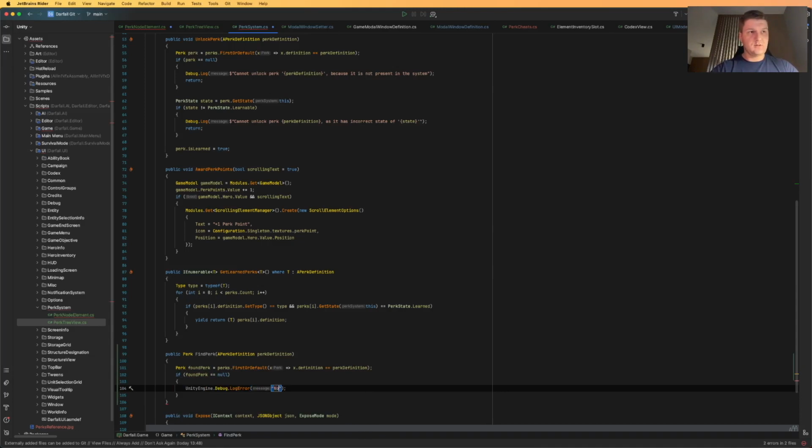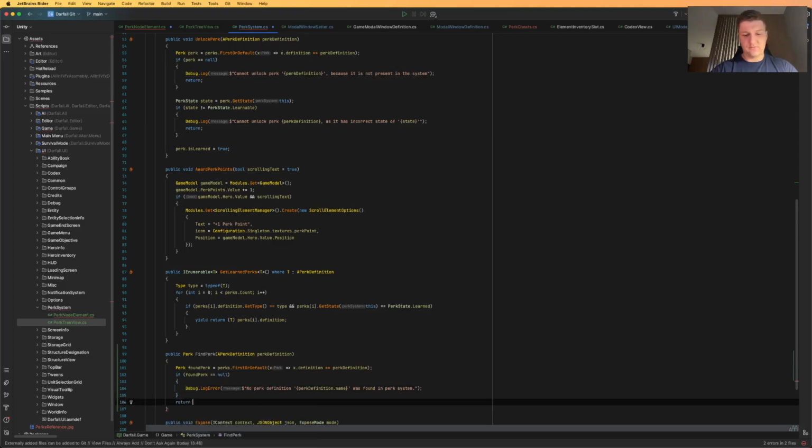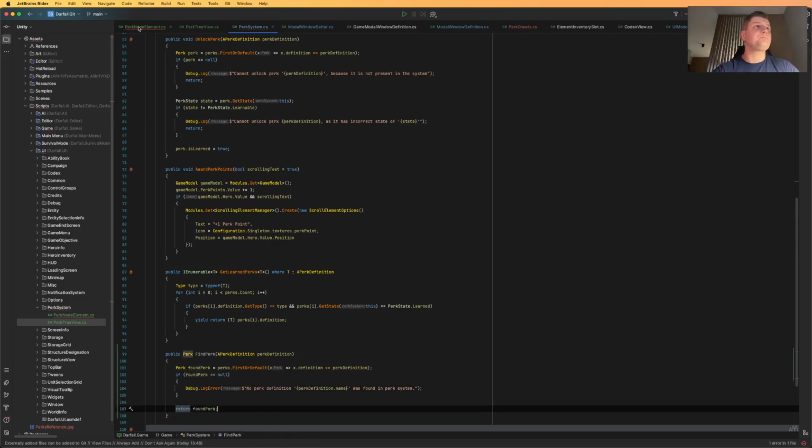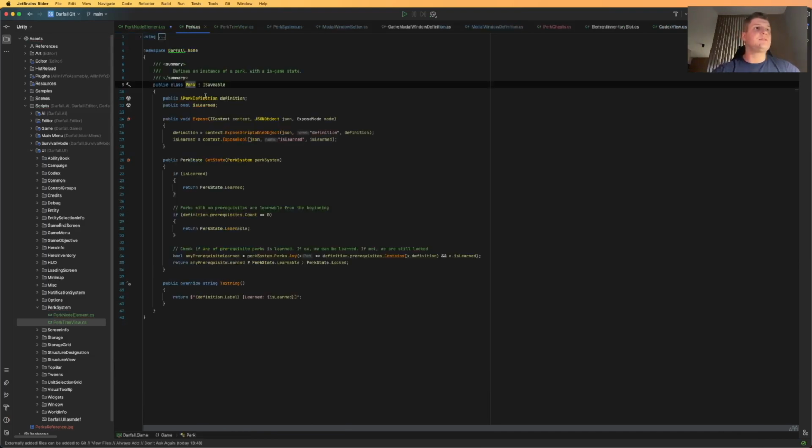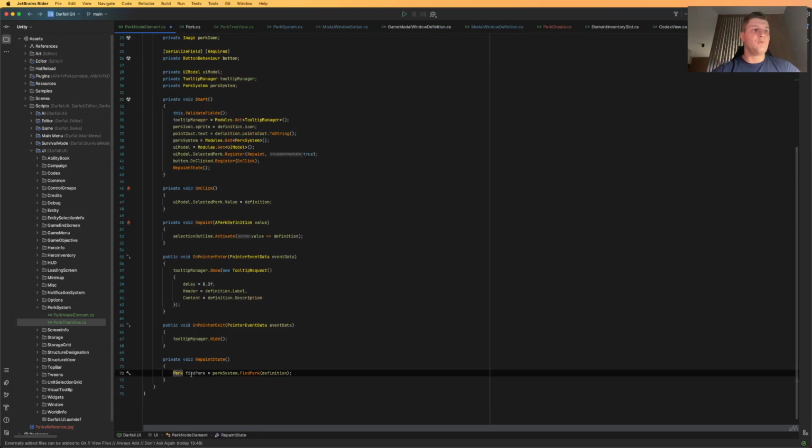Null perk definition that name was found in the perk system. Okay, and return found perk. Okay. So find perk definition. This instance of perk basically has the saved definition and whether it is learned or not. And now we can check it.